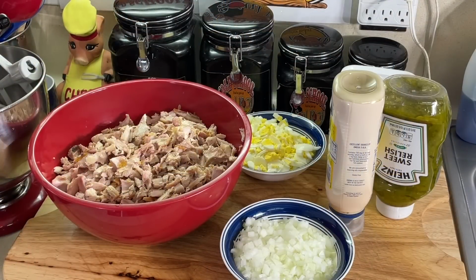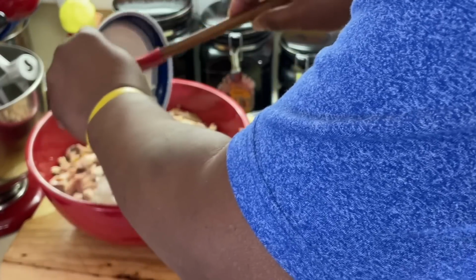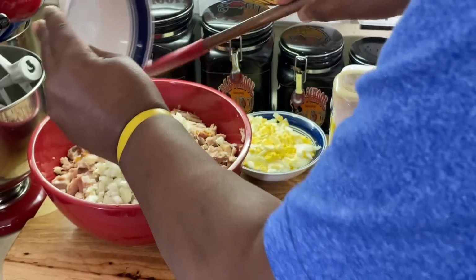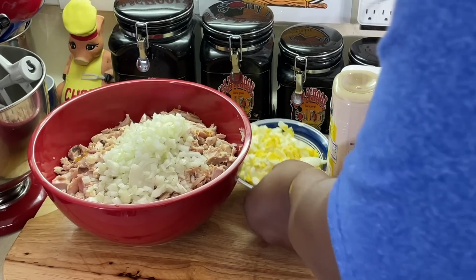All right, y'all, we are back. All right, y'all, simple, simple, simple chicken salad, y'all. Like I told you, I don't overdo it. I don't overthink it. Just make it simple and don't put all 20 different items in your chicken salad. It doesn't take all that, y'all. You're taking a classic and just ruining it with all this different stuff.